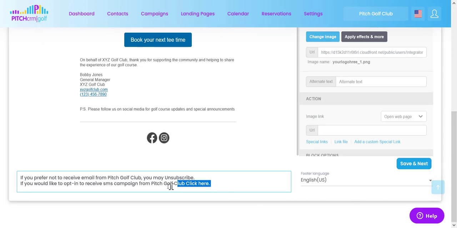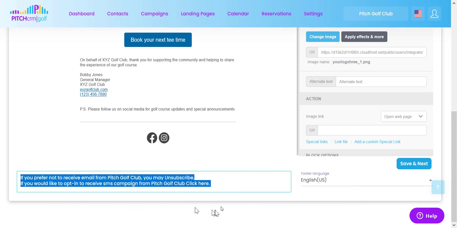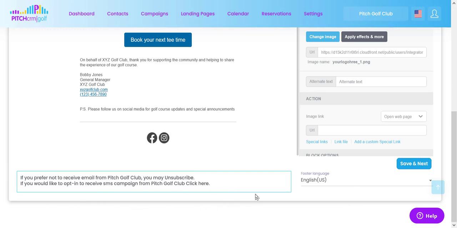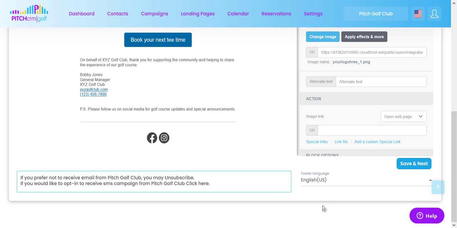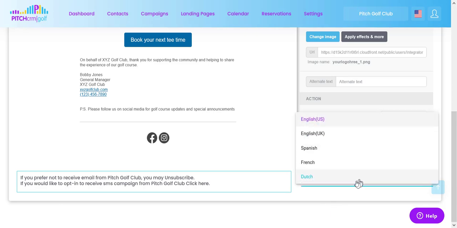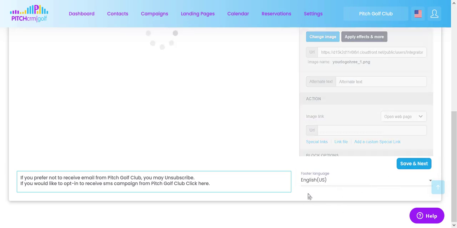At the bottom of the template builder page, you will see where you can change the language of the footer that gets added to campaigns. So we add a footer with company information and unsubscribe links. You can change the language that is written in.